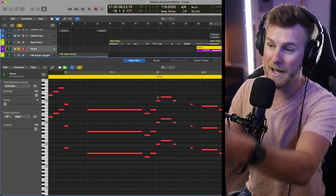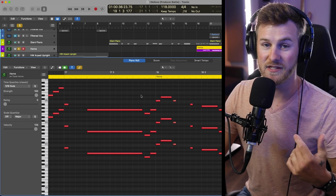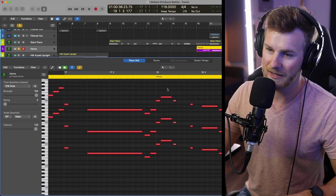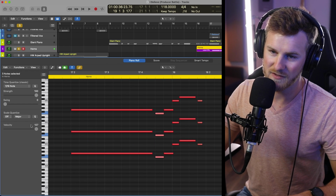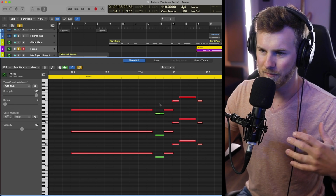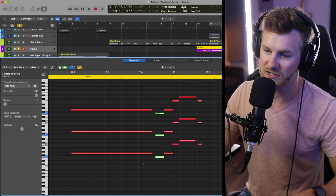So things are very, very specific. The next thing is the velocities. Velocities are crucial, and you can see all this is red. This means that all the velocities are pretty much the same. We're not having any instances where these velocities down here are really soft and then loud and soft, because if you just perform it in, you're going to have all these discrepancies, and you need to go in and fix those discrepancies.